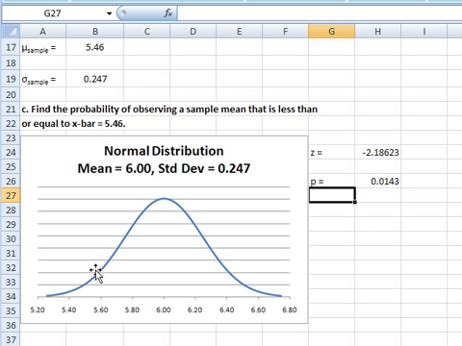So do you believe that we were lucky and got one of those 1.43% cases? Or should we really shift this whole normal distribution curve over and make the mean something a little bit less? Because one chance in 100 or a little better is pretty slim. Typically, people like to see a 95% confidence level as the comfort zone. Well, we're at a 98.6% confidence level that the mean is 6 or better. So we can be pretty confident. If I were the manager of the bank, I'd say, okay, we've done it. We're better than 6 minutes by a little bit.